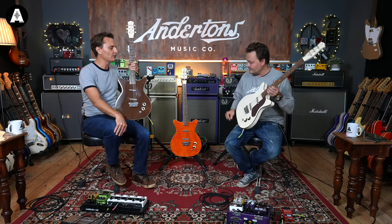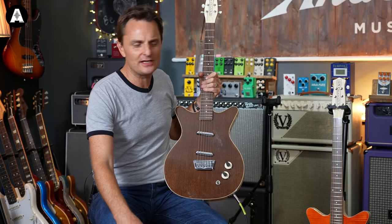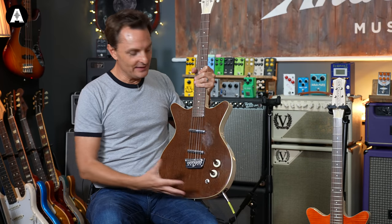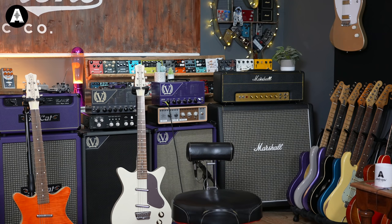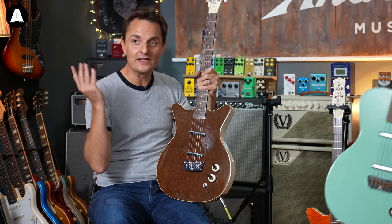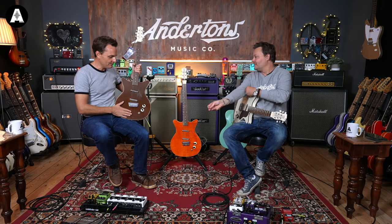Danelectro started way back in the 1940s in New Jersey. It's one of the iconic electric guitar brands. As you may know from previous videos, I have a bit of a love-hate relationship with Danelectro. I love how visually cool they are. It inspires me to maybe play things a little differently. But I've perhaps always struggled with the fact that they always were cheap catalog guitars, and nowadays the price doesn't live up to that cheap catalog guitar reputation.